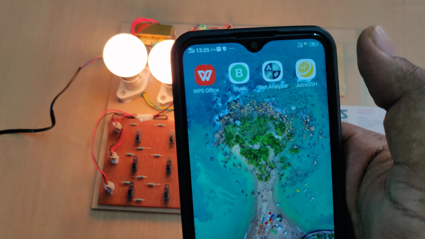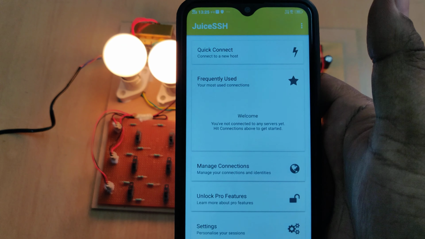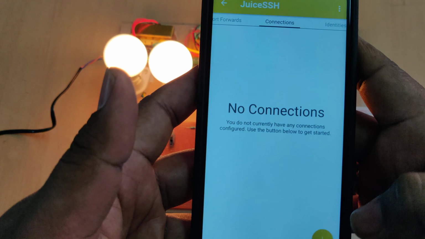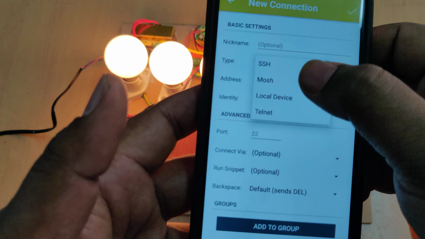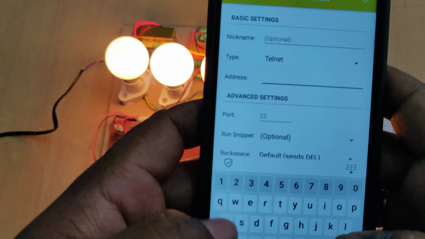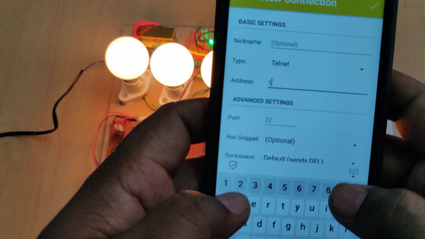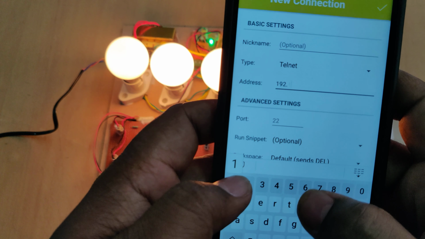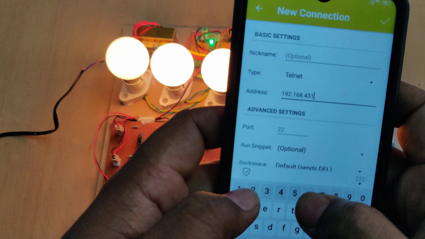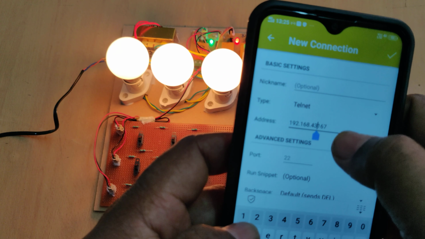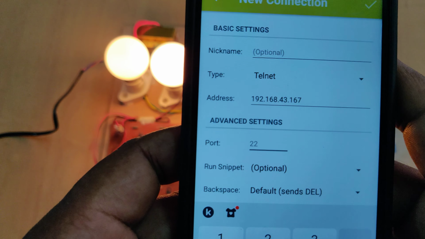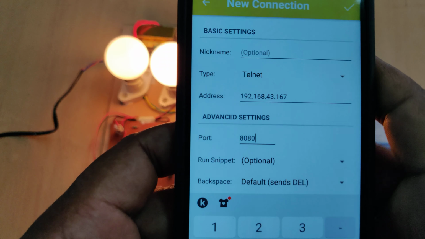Now the second application is JuiceSSH. In this, go to manage connections, and here we need to add, and then select the type as telnet. Enter the IP address which we got from the Network Analyzer app, 192.168.43.167, and the third change is the port number 8080.